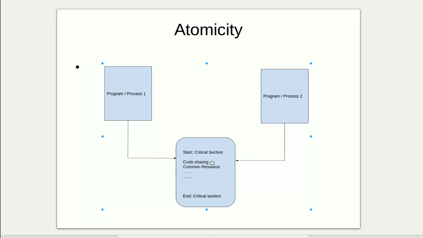Thus, we are limiting process 2 from entering the critical section. This operation is called an atomic operation, and here the start of critical section to end of critical section operates in an atomic manner.